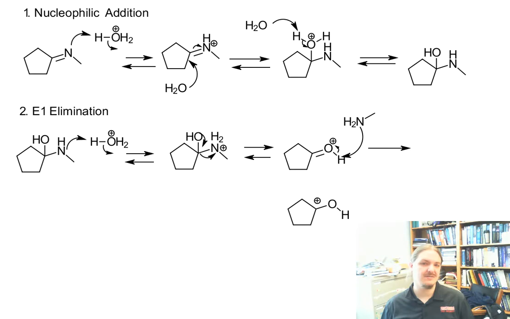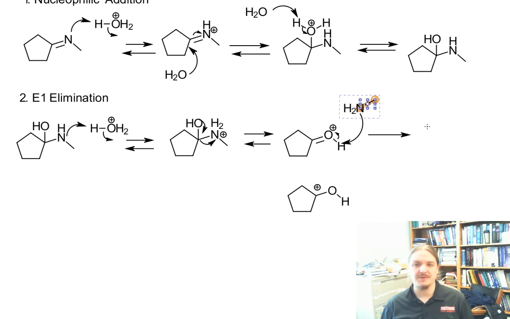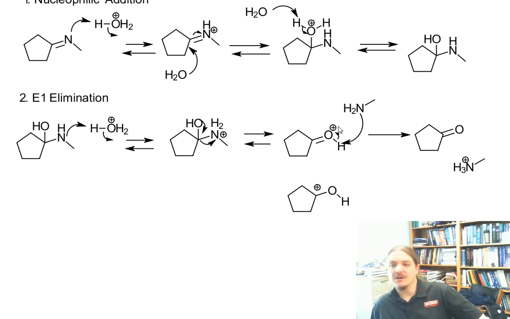While I could draw equilibrium arrows, I'm going to not. And I'm going to not draw equilibrium arrows because the pKa difference here is much larger than it is in the case where we're talking about alcohol nucleophiles and leaving groups. The pKa of the protonated ketone is somewhere in the order of minus 3, and the pKa of the protonated amine is like 9 to 10, right? The pKa for the alcohol version, protonated alcohols are like negative 1 pKa. So it's a much more equilibrium situation going on here.